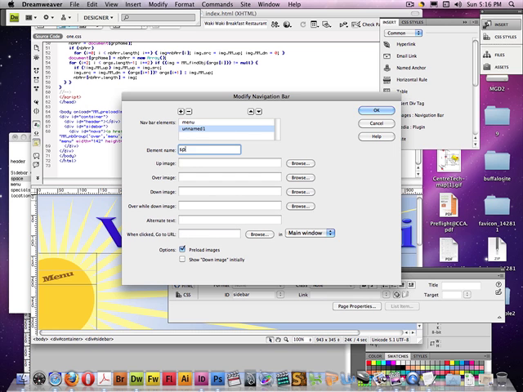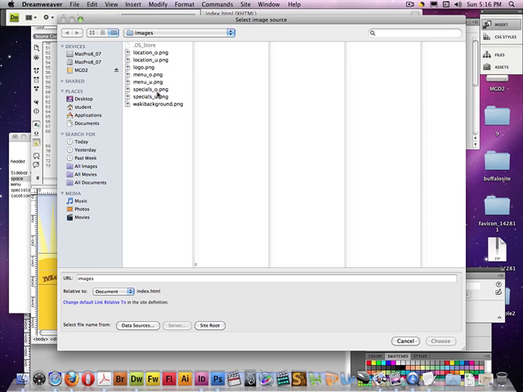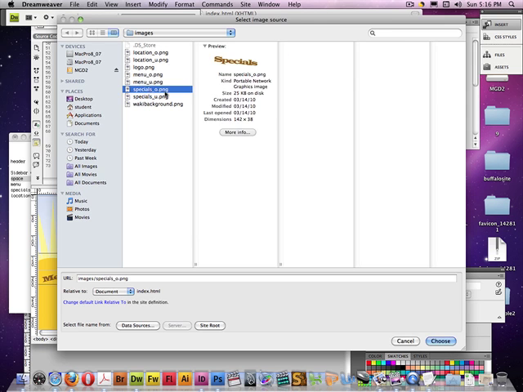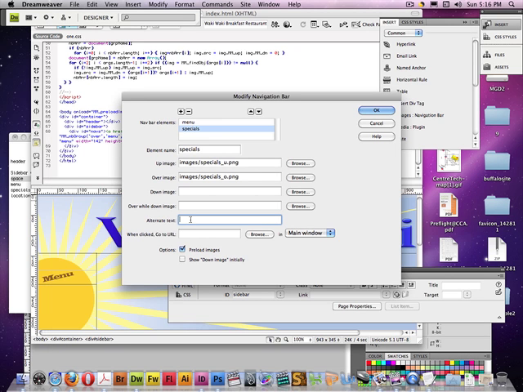Let's see, the other one was specials. Specials, and again, element name, all lowercase, no spaces is great. Browse for that up and over state. Alt text. And you can put in your URLs, specials.html.